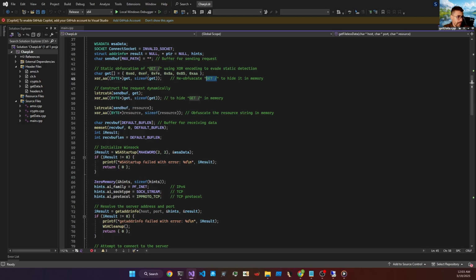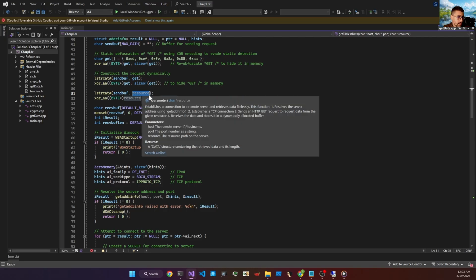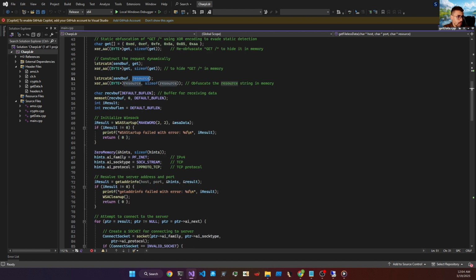Then we add it to this send buffer that will contain the entire GET request. After that, we add the resource to our request. Then we obfuscate the resource to hide it from memory.